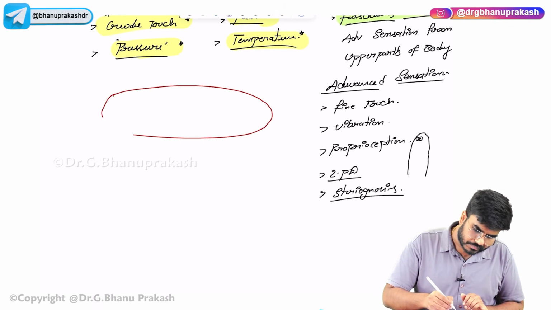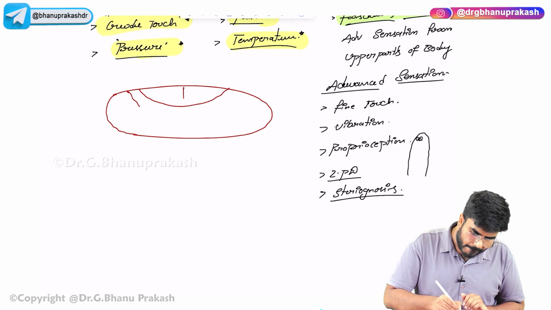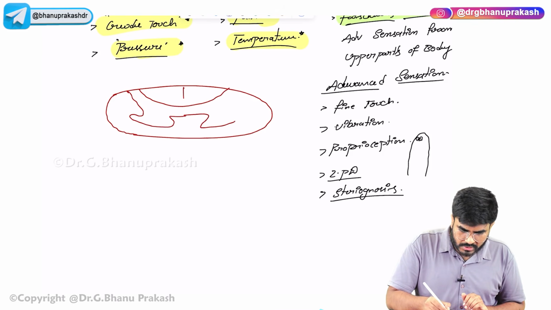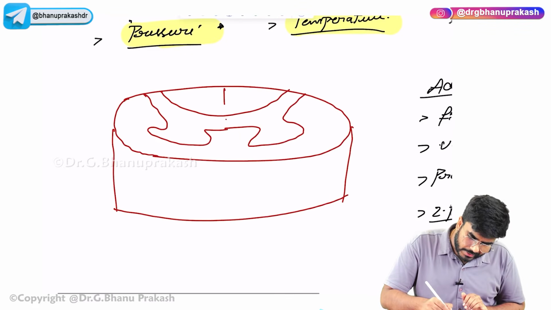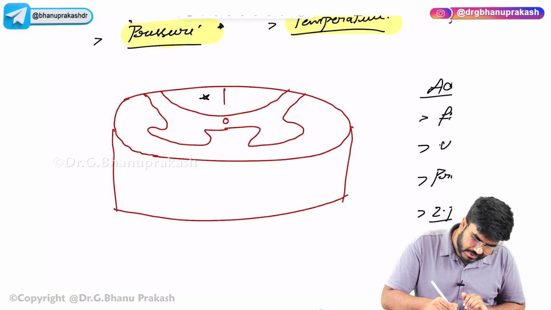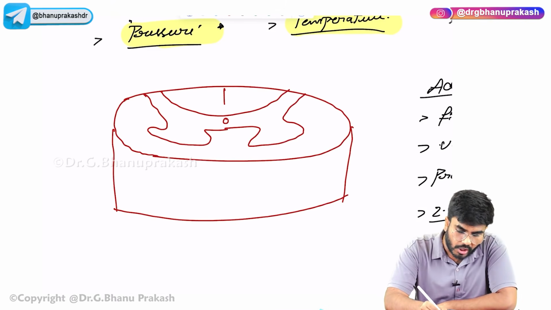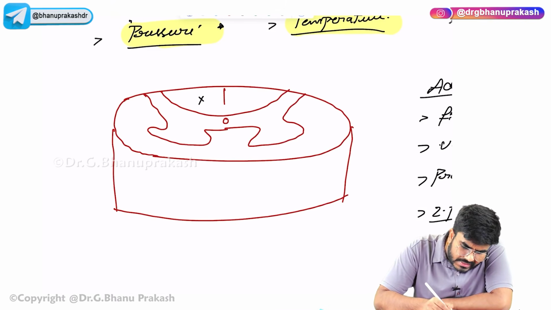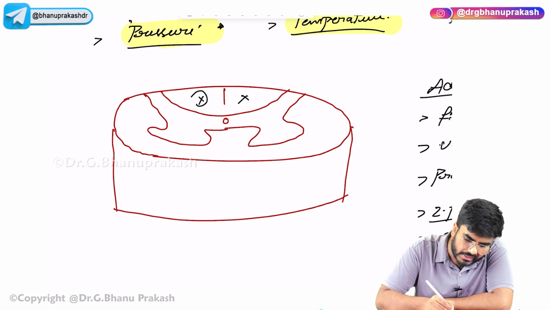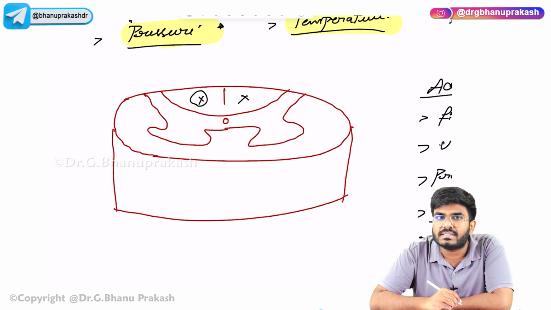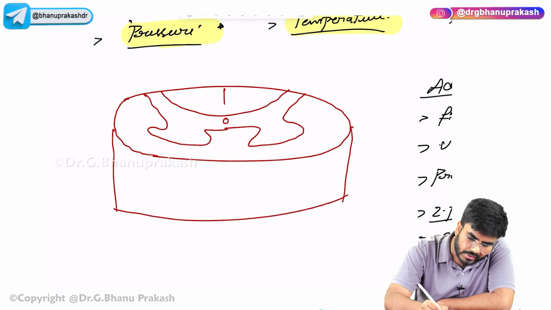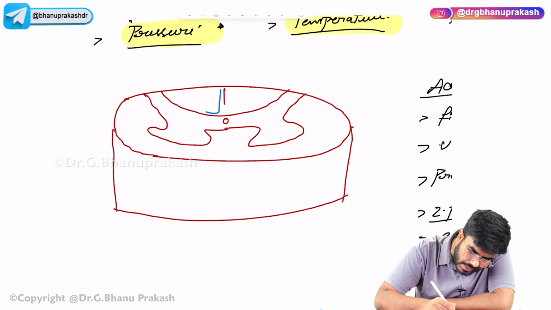Now, here I am showing you the cross section of the spinal cord. You know, these are the dorsal horns as well as the ventral horns. Now look here, this area which I am highlighting, these are what? That's the dorsal column, right? So in this area, which sensations are going? Advanced sensations are going in this part of the spinal cord, through fasciculus gracilis as well as fasciculus cuneatus. Now look carefully at this area which I am highlighting.